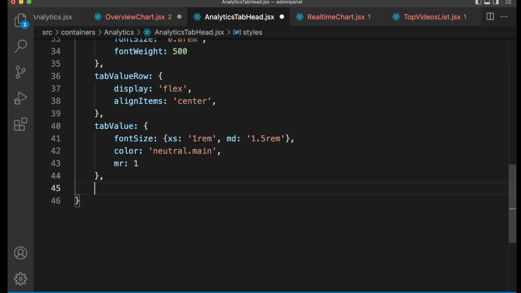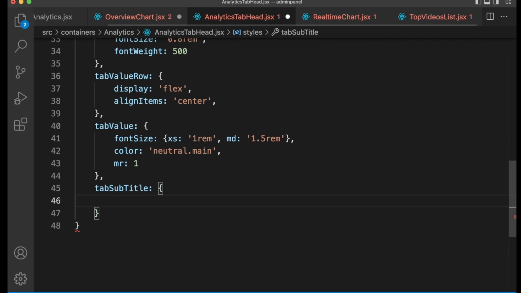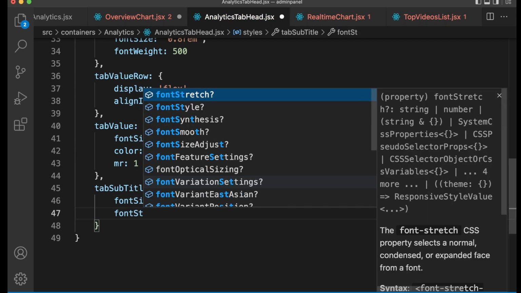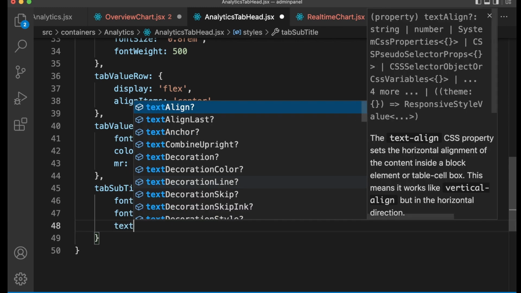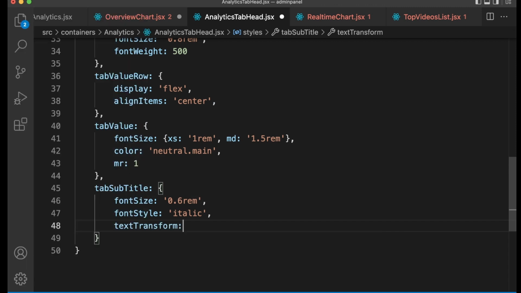One more item is left, which is tab subtitle. Yeah, this one also should have a font size 0.6 rem. It's 5, not 6. Again, sorry. Font style should be italic, and text transform, everything should be in lowercase.